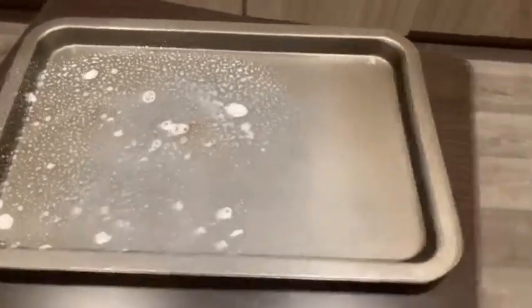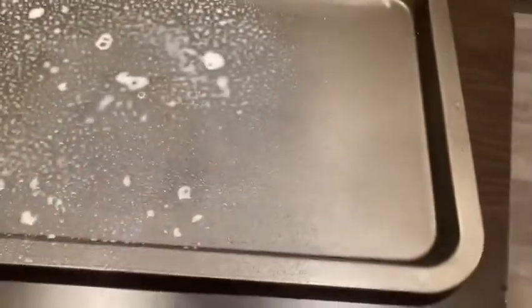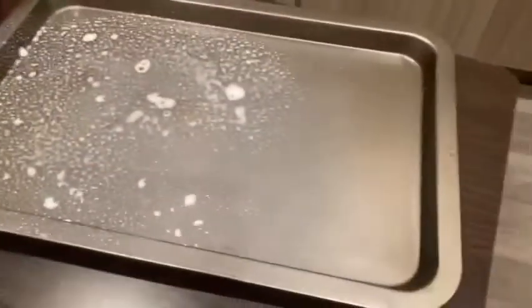Today we're going to bake brownies. And as you can see, the pan is all greased up. First you got to grease the pan, maybe even if it's a nonstick pan.